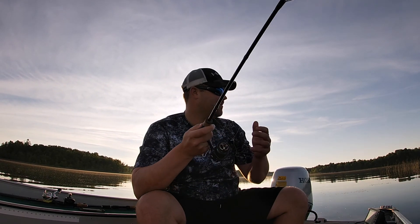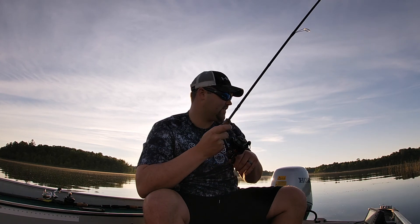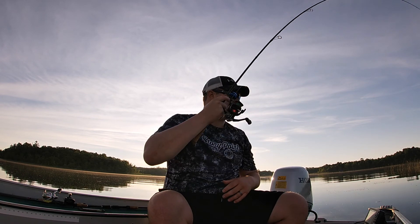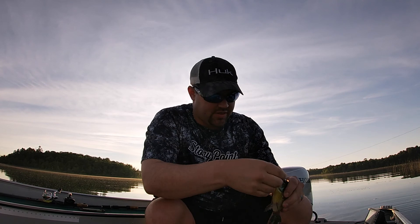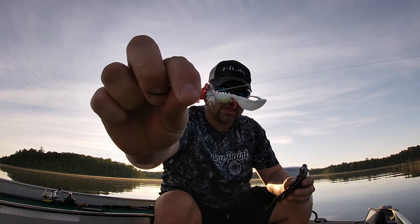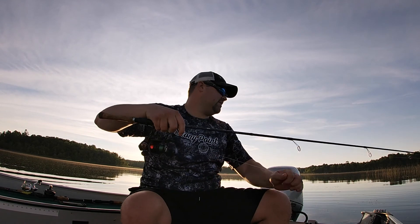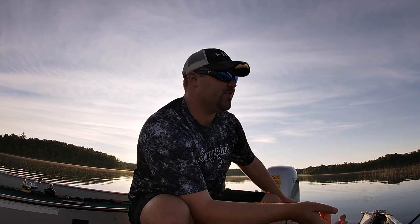Little change of plans guys - I was sitting in the walleye spot for about 20-25 minutes, rigged up some more rods, and realized how calm it actually is out here. So I switched gears a little bit, tied on a little thumper jig - just a little plastic with that little blade there. Now we're just going to cast around for some bluegills and crappies. There are definitely walleyes in that spot, but with how calm it is it's hard not to get out here and cast around for some of these panfish.